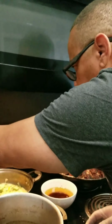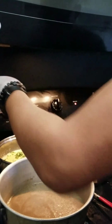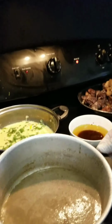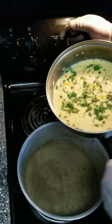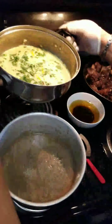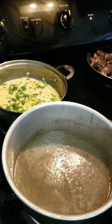Oh my god, it's so good! Oh, Jesus! All right, so I'm gonna put a little heat on this and get that boiling right now. We also made our cheesy grits, and we're gonna put our oxtails over these grits here.